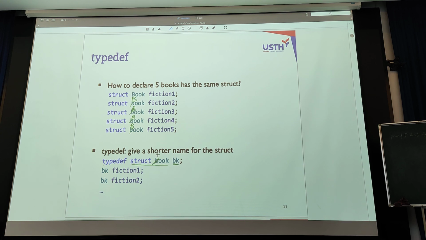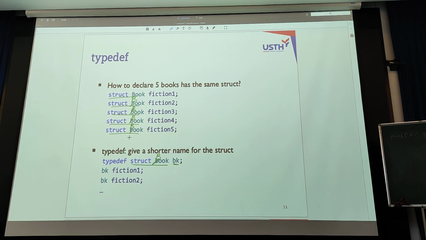Now, it's just a short name. So, after you define struct book as BK, any struct book can be replaced by BK. It's like you can replace all of this struct book with just BK. A shorter name. When you choose a shorter name, it must be unique.